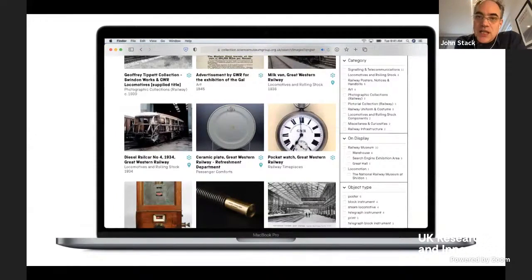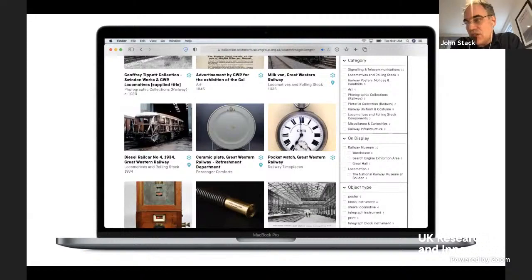For the most part, we, like others, forego a really granular advanced search. And the reason for that is, which might allow you to sort of put in place combinations of keywords and filters and so on, because the collection catalog is just too thin. And although there'd probably be few or no false positives, it's likely that an enormous amount of material that the user was searching for would actually be missed. So the approach that we've gone for, and like others, is a kind of single keyword search that searches across fields and then there are kind of filters based on your search results that allow you to kind of drill down a bit.